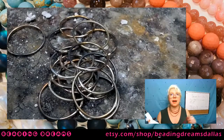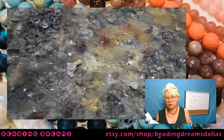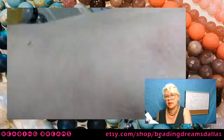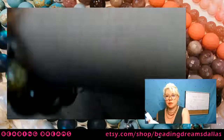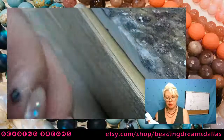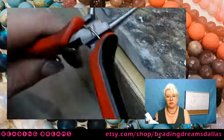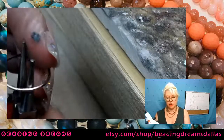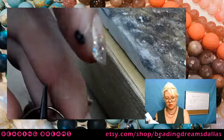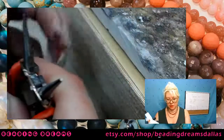Now I'm going to grab my round nose pliers. I'm apparently going to smash my camera with my round nose pliers, which was not planned. But what I'm going to do is take each of these, being careful picking them up because some of them are hotter than others. I'm going to put the pliers inside that circle, and then I'm just going to stretch, and just open them up.